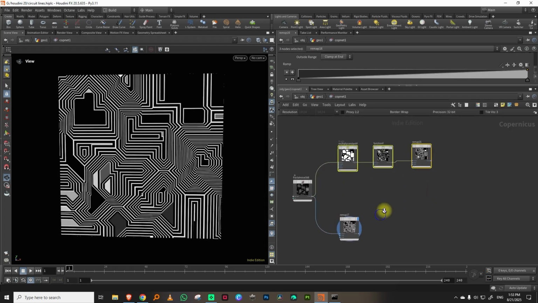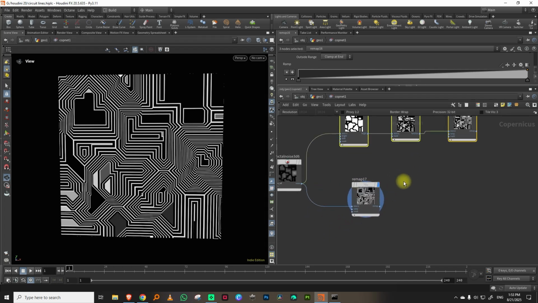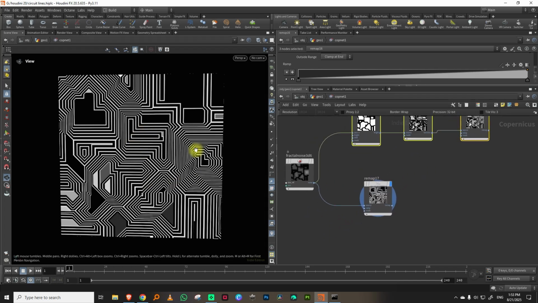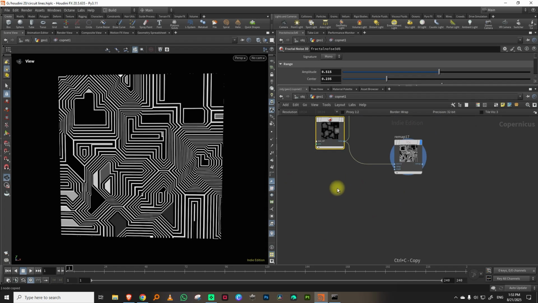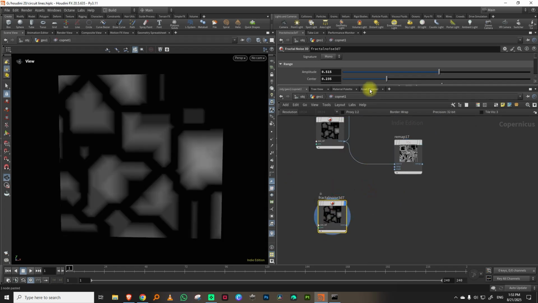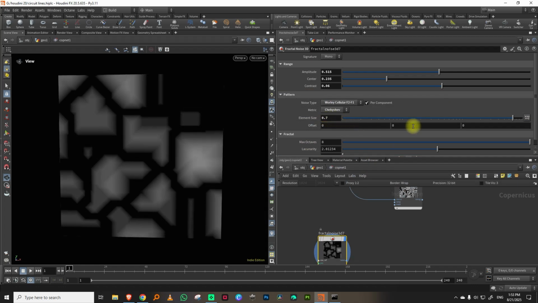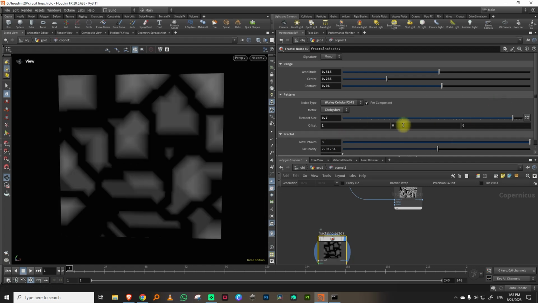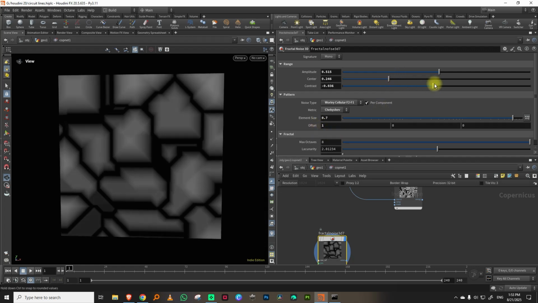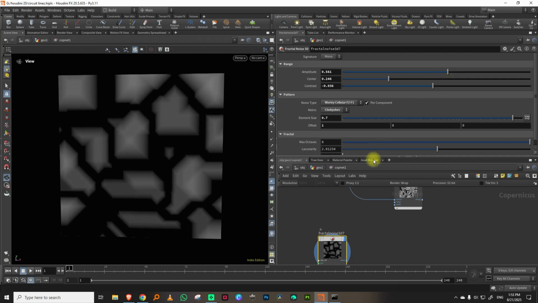Now, the next thing we can do is break up the pattern, right? This is all connected. We need lines which end somewhere. So duplicate the fractal noise. Then I can lower this to around, let's say, 0.7 and offset it. Offset it any which way you like, there's no necessity that it has to be an offset of 1. Just do whatever you want. And then I'll adjust this a little.